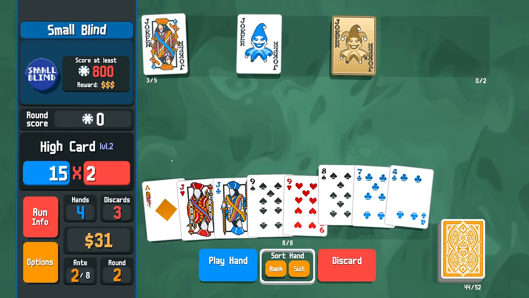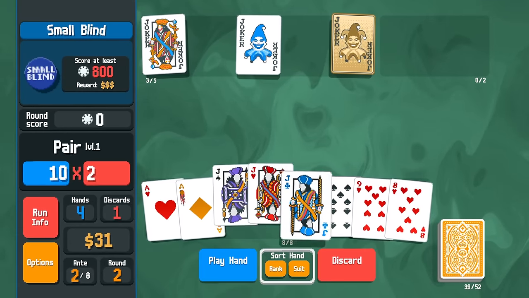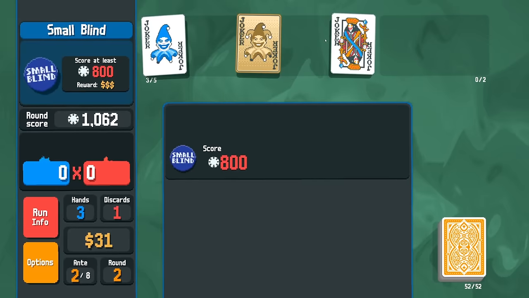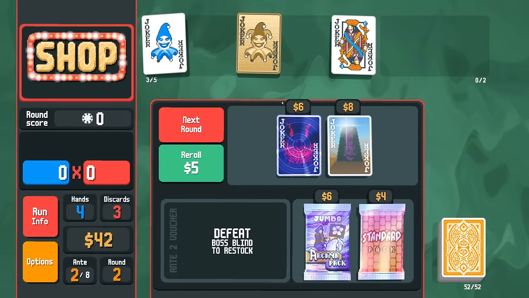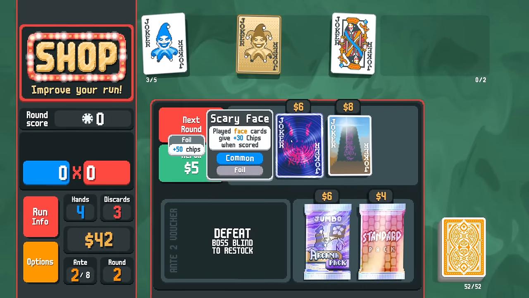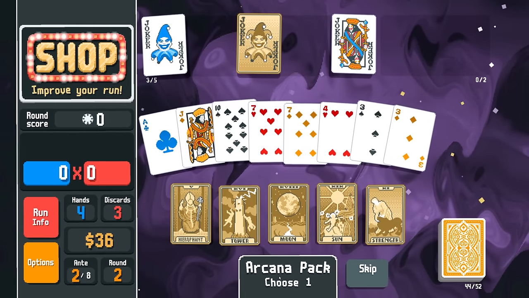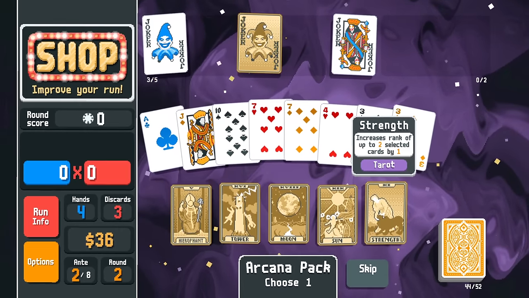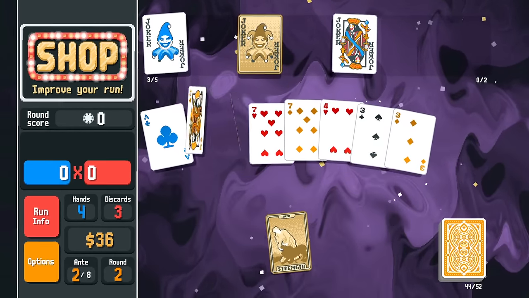Could go for a boat. We just need a jack or a nine. Or an ace. There we go. That should easily get us there. So Shoot the Moon is going to make it to where we can keep a queen in our hand, and it's going to give us a plus 13 multi. Obelisk is awful bad. Scary face, I mean, it's foil, but you can make another queen and a jack, I suppose. It's probably the smartest thing to do, Shoot the Moon for now.